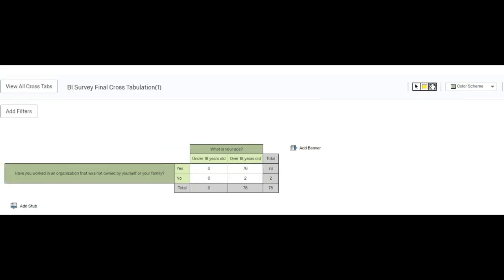Here you can see what is your age. So over the top is the banner, and then the stub is the side. You can say, have you worked in an organization? Yes, 76% said yes, and then only 2 said no, and no one is under 18 years of age in the survey. So you can see how that can be kind of handy to compare data very quickly in your survey results.